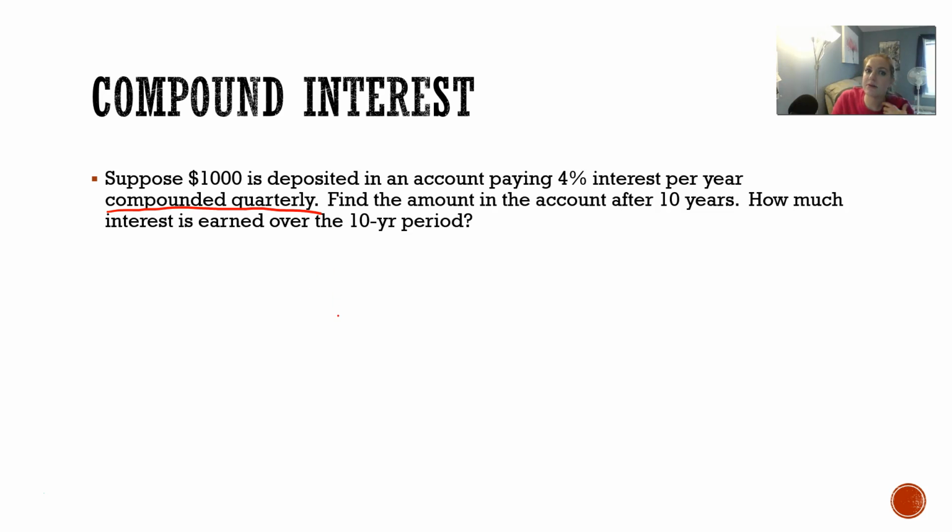So it's a compounding problem, so we're going to use that formula. Best thing to do is just rewrite your formula, get used to it. It helps you to memorize it as well, the more times you write it. N times T. So the first thing is the principal. How much money are we investing? Looks like $1,000.